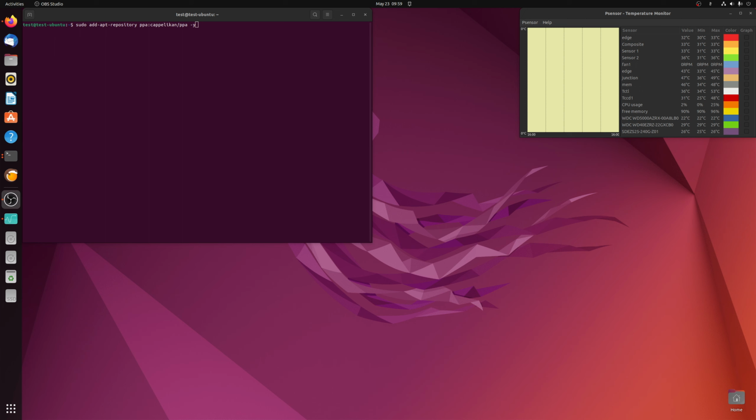And when I did so, everything seemed to be running just fine, with the exception of being able to monitor the temperatures for several of the key components on the motherboard, because kernel 5.19 on Ubuntu 22.04 doesn't know how to really communicate with the AM5 platform. So I was missing all of these sensors here. Of course, I still had the 6900 XT's sensors because the open source driver on 5.19 can communicate just fine with the 6900 XT graphics card.